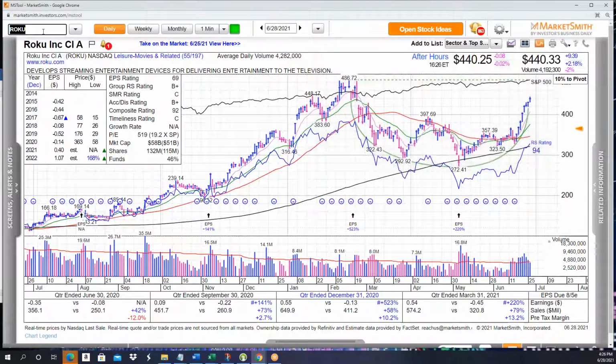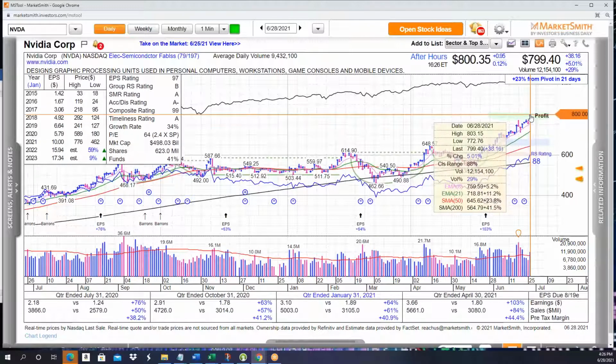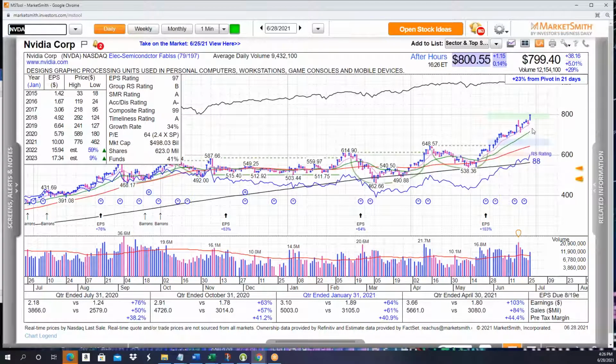Another one that's in that same group, NVIDIA, and the biggest individual stock position in Grotection, getting to 800 and actually slightly above it today, up 5% above average volume. Certainly one of the market leaders, if not the market leader at the current time.